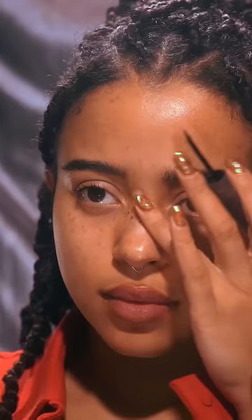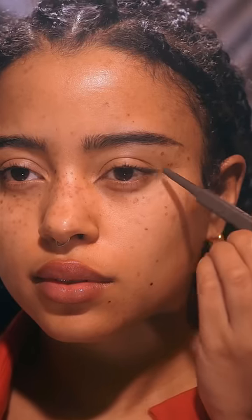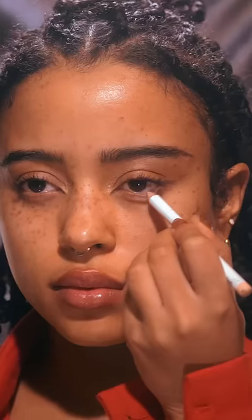Freckles are cute but they also have a function — I am hiding five different acne spots and you can't even tell where. A natural glow up needs natural shades, so I'm using a pencil that is actually my brow color. I'm using a lash color to give a bit more dimension, any highlighter, and then a light nude shade in the waterline.